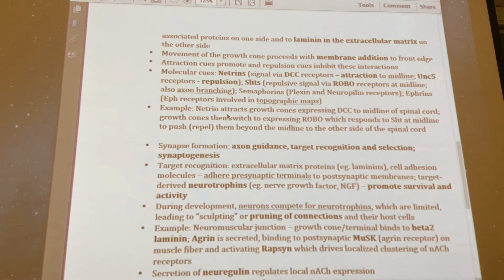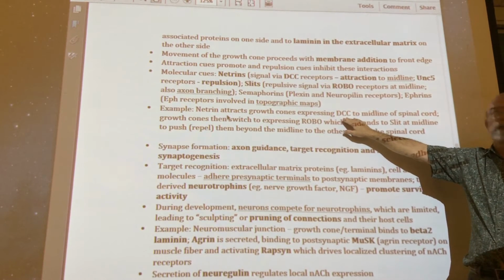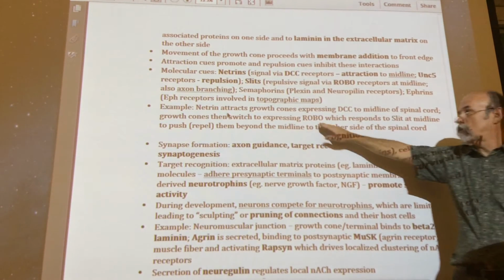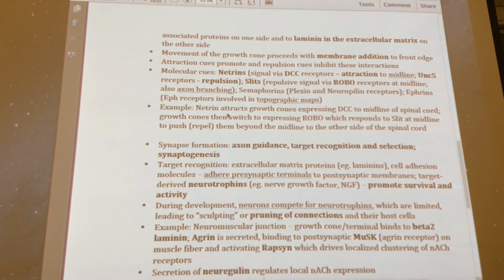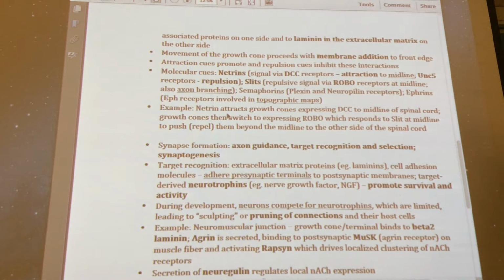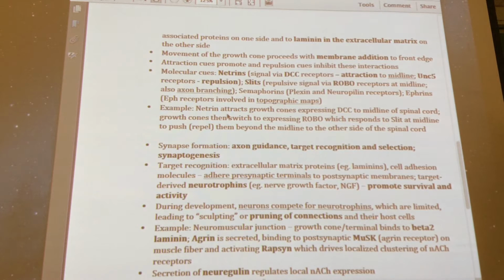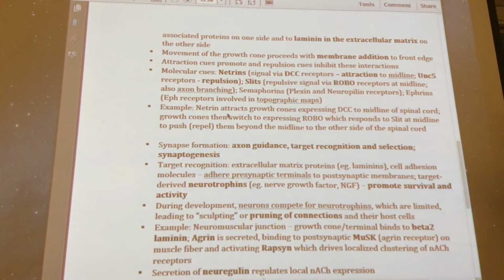But then remember they have the example of netrin. In the spinal cord, it'll be in the midline, and it'll attract fibers to the midline. And as they cross over, then there's a switch in terms of expression. So the growth cones are expressing DCC, attraction. They switch to express Robo, because there's also slit being made there. So once they get past, you can actually now have a repulsive signal that helps to move it away. So it's really, it's guidance, right? But it's saying, okay, you've come here now, go away. So even though you think of it as repulsive, it's repulsing it to make it go farther.